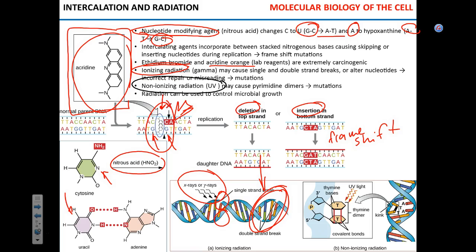So what happens in case of exposure to UV light? UV light can form so-called pyrimidine dimers. Most often those are dimers between two adjacent residues of thymine. You see, you have one thymine nitrogenous base and another thymine nitrogenous base. They form a dimer. This dimer greatly distorts the structure of the DNA. That distortion will lead to usually frame shift mutations during the subsequent DNA replication.